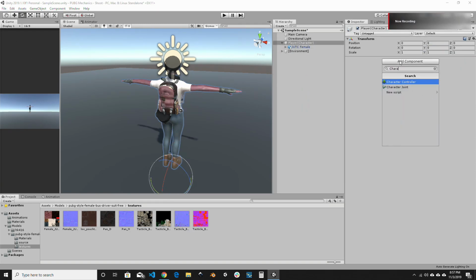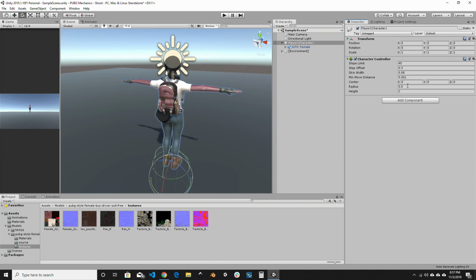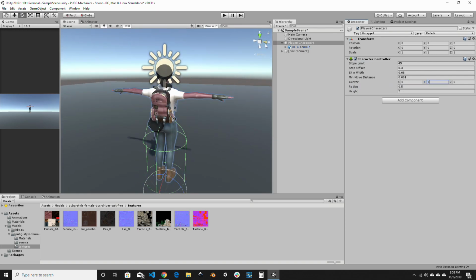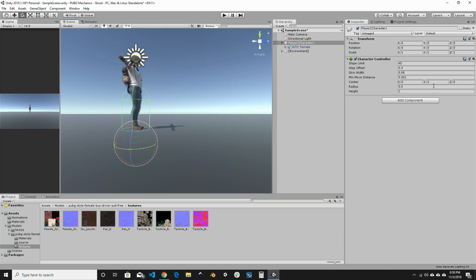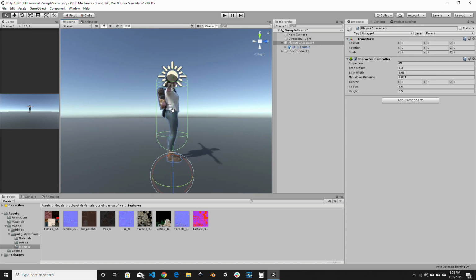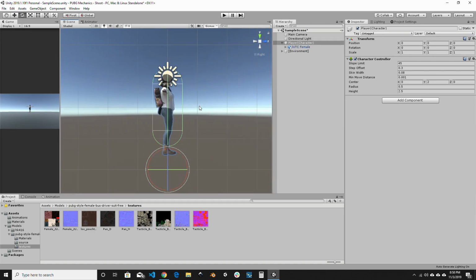Okay, there are two major ways that we can control our character. The one is rigid body method and the other is character controller method. Character controller method is the one that we'll be using here because it will give us more flexibility. Also, we would have to code a little bit more, but we're here to learn, so there's nothing to worry about that. And it will be much more flexible over using rigid body. So let's move on. We add a character controller component and adjust its center and height according to our model so that it covers our player's body.